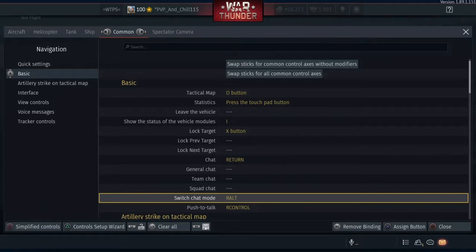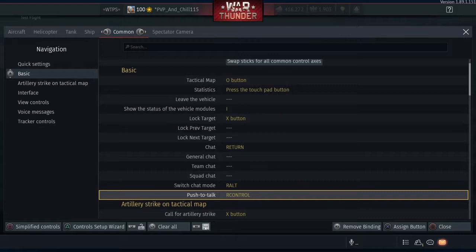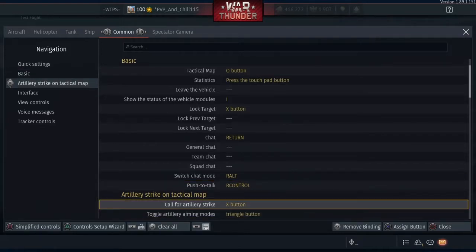Just switch modes and chat, so I can talk to general chat, team chat, squad chat, or all chat. I have the right alt button on my little keyboard. Push to talk, I don't have that at all. I don't know why that's set up.